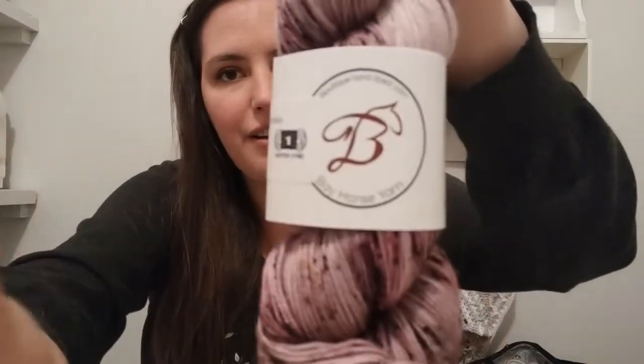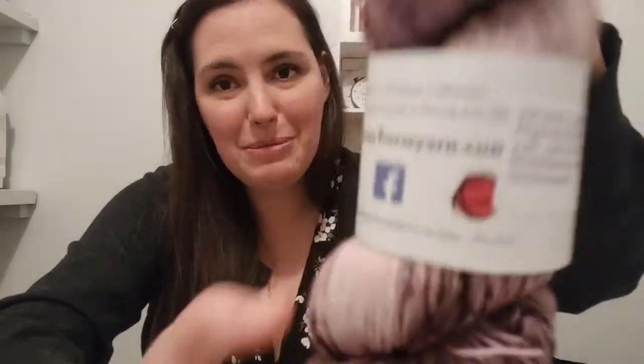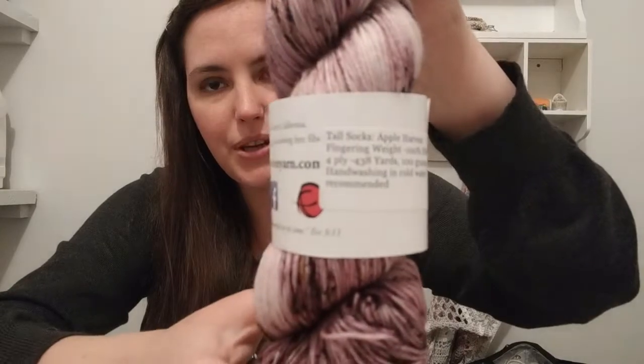And one day I'll have an awesome camera. Won't that be the best? It'll be the best. So here, because you can't even read that, huh? Sorry, I read it all off, so you have the info.